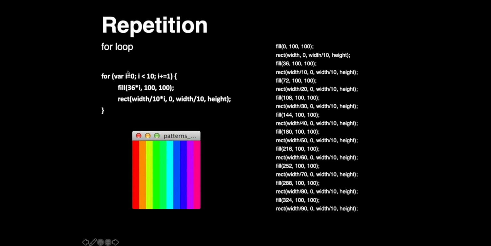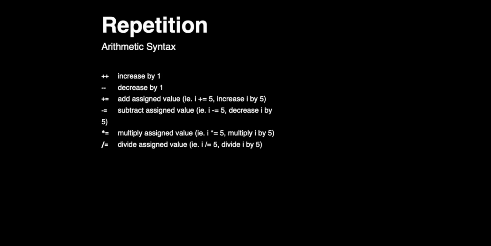So it takes much less code, just a few lines, to create something that used to take 10, 20, 30 lines of code, depending on how many of these you're going to create. So repetition is better created using for loops rather than writing your code line by line for all of those individual pieces.